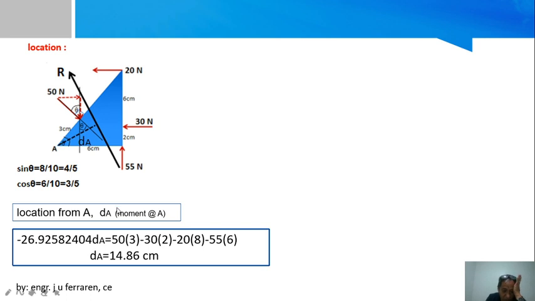Now, components will also produce rotation. Say, my 50, even though it has components, I don't need this distance anymore. I don't need the distance here down because I already have a perpendicular distance of 3. So, I can make use of 3 directly without reducing 50 to components. But, what is the rotation offered by your 50 Newton force? If you hold here and you pose the body there, then the body will be rotated in a manner which is clockwise. Unlike R earlier, which was counterclockwise. So, this is now plus 50 times 3.